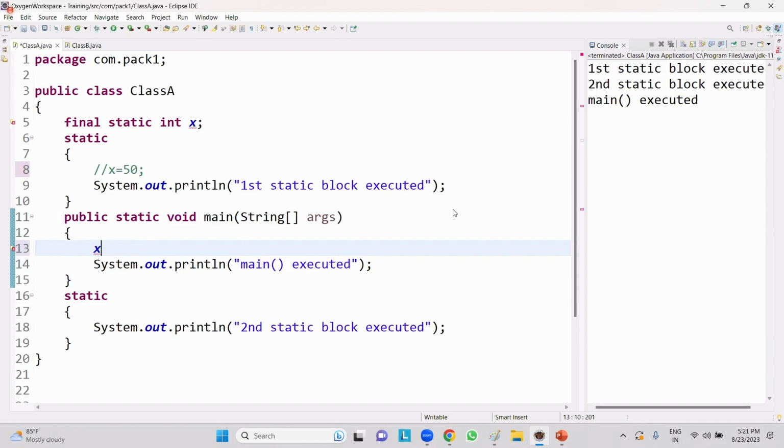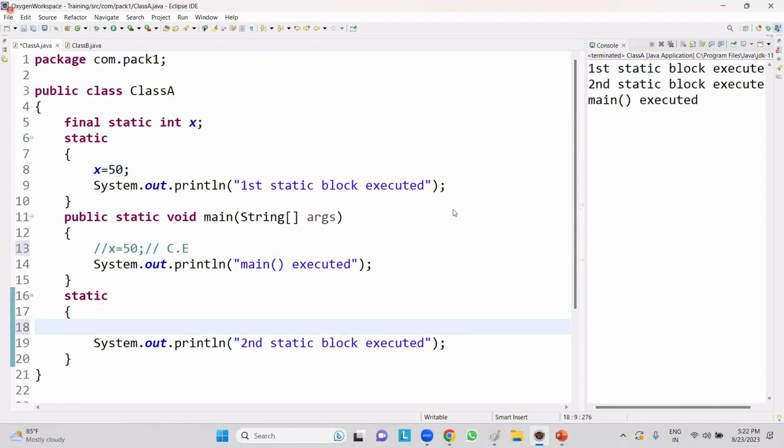So I'll do one thing. Let me try to write x equal to 50 and it will generate a compile time error. Now, here I'm going to write x equal to 50. Now here, can I write x equal to 100? I mean, if I remove line number 18 from the comment, am I going to get any error? Take a minute, please. Directly don't say yes or no. I need you to analyze. If I remove line number 18 from the comment, am I going to get any error right now? Yes or no? 100% I should be getting an error.